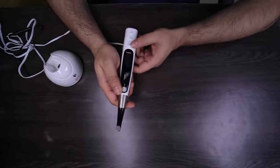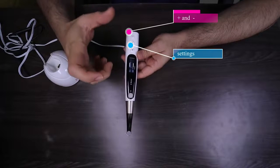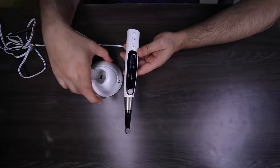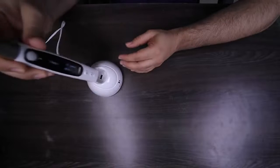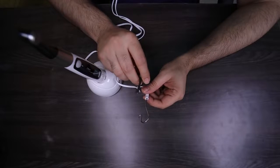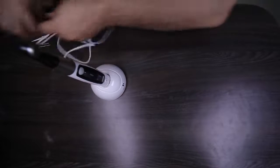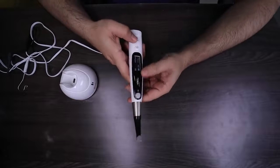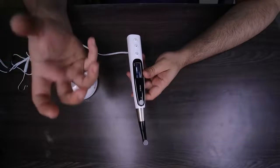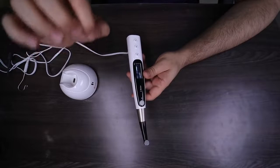Coming to the main features of this machine: this is the main power button — you switch it on. You have a setting button and plus and minus buttons to increase or decrease values. When you switch it on, you first enter into preset memory M0, which is your Apex Locator. Initially when you start your root canal and want to take the working length, you just dock the machine. The lip clip goes in the patient's mouth and the file attachment connects to your file, completing the circuit for a reading. This machine has 10 preset memories, and for those who prefer working per company recommendation, you can add up to 30 pre-programmable company-manufactured settings per your file system.